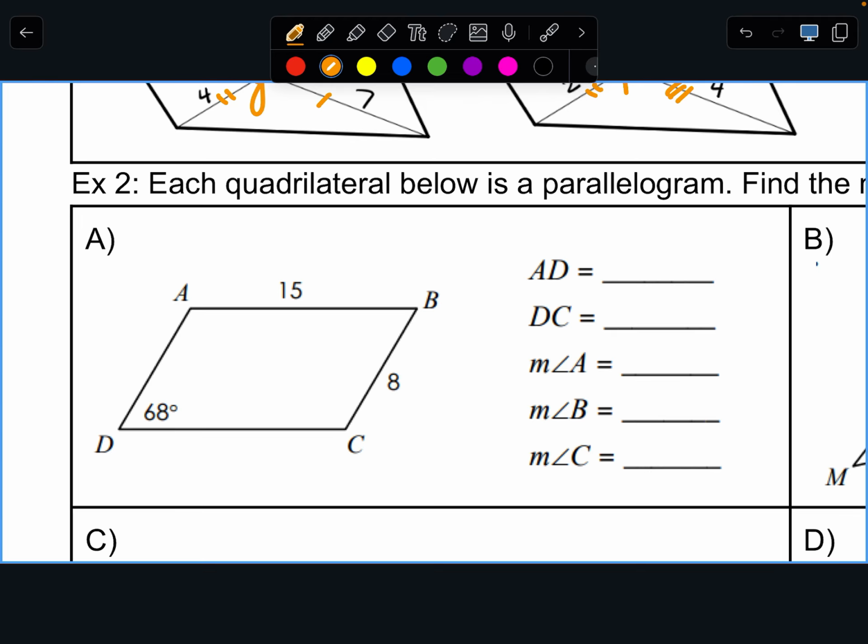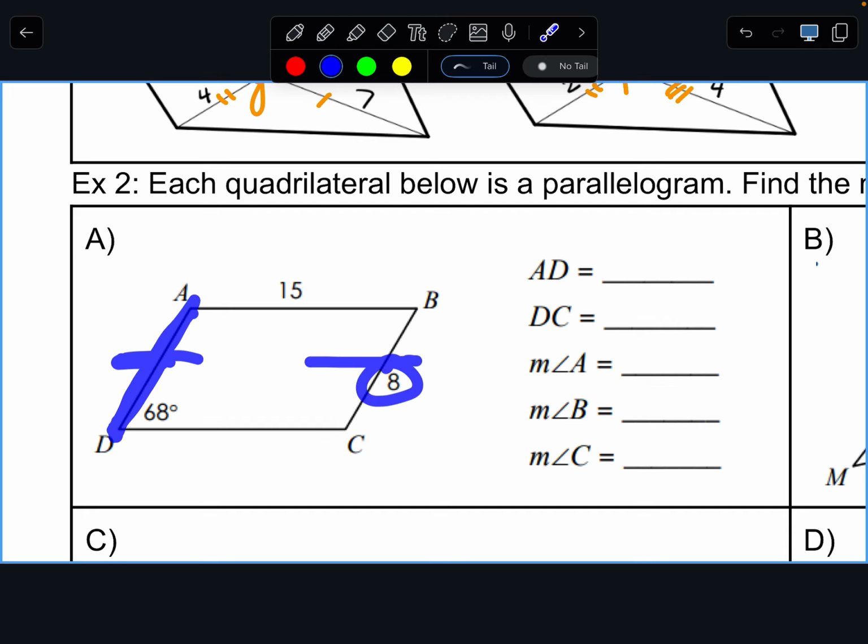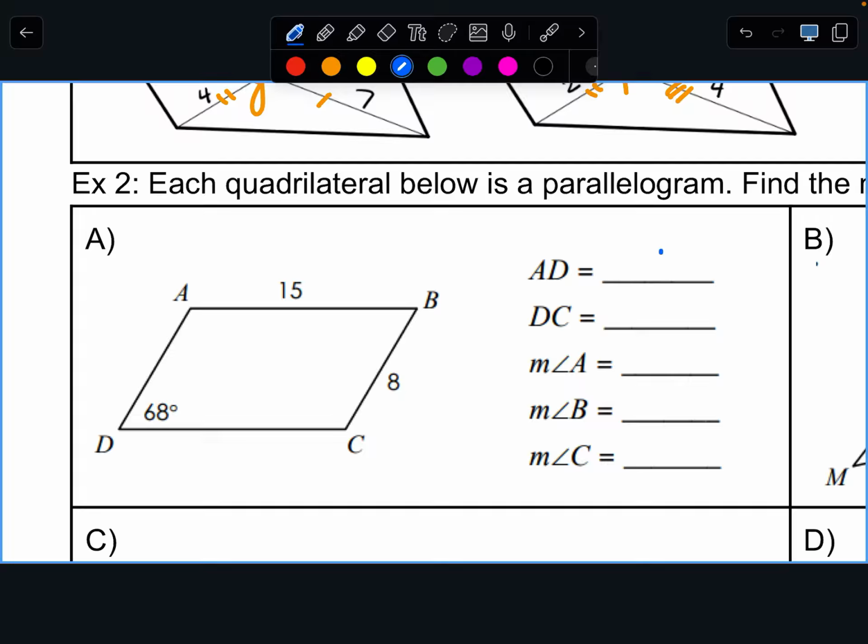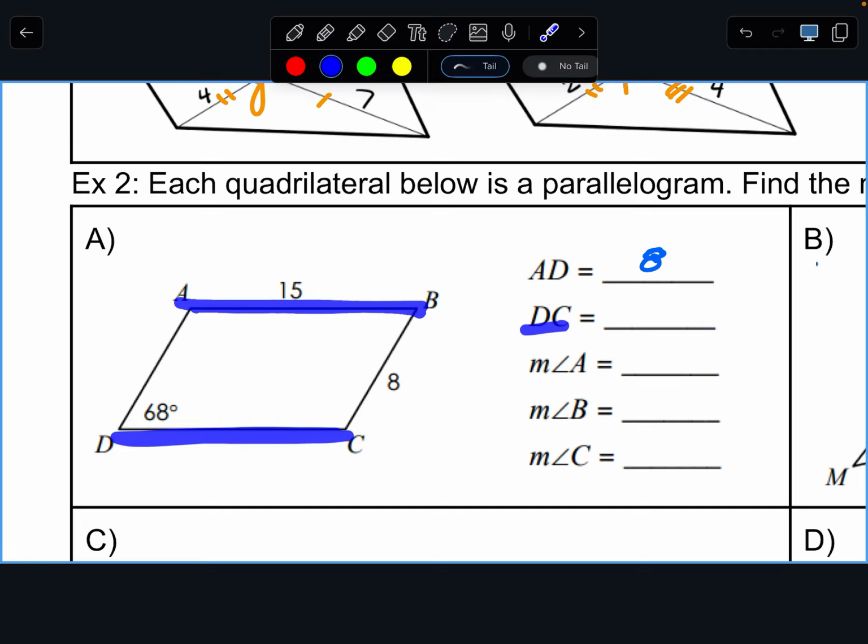So I noticed as we were taking the test the last time that naming angles and sides gets confusing for you. So we need to focus on that. So AD, that's a side. If there's nothing else above it, that's a side. So how long is this side? 180? The angles would be, but we're talking about the side, the actual length of the side. 8. 8, because these are the ones that are opposite, right? So it has to be 8. And then DC is this side. It is opposite AB. So the length is 15.